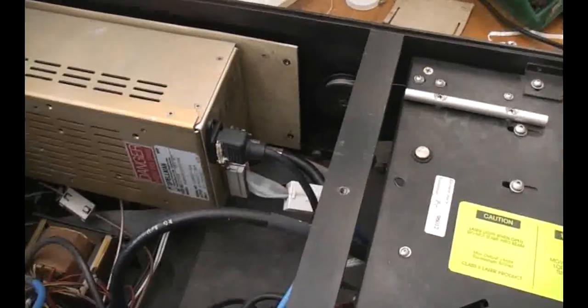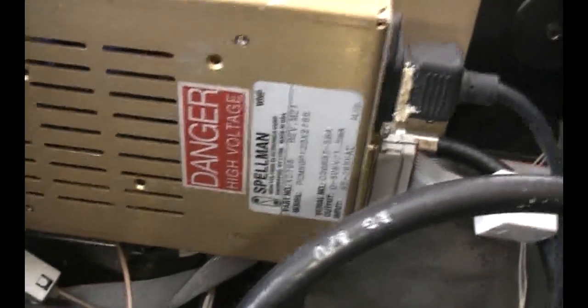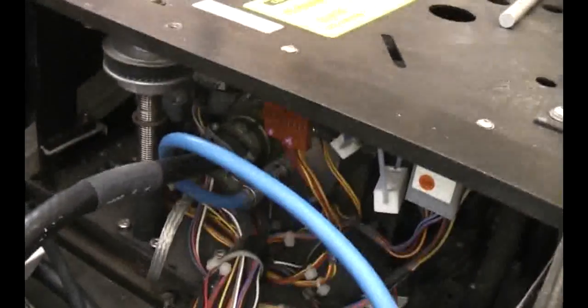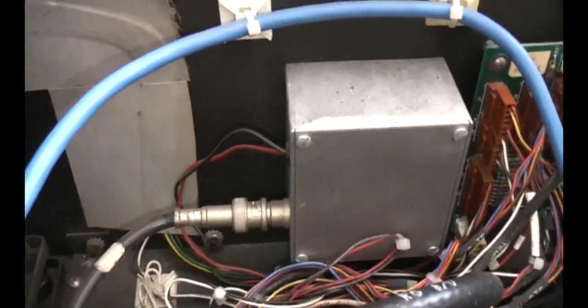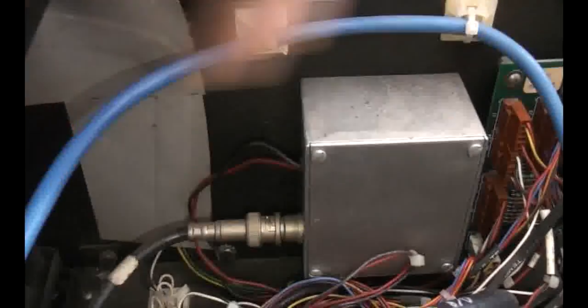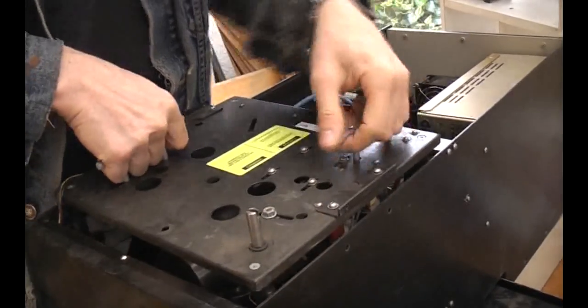There's not a huge amount of electronics inside. We've got this big x-ray power supply by Spellman - a 0 to 50 kV, half-milliamp x-ray power supply. All the interesting bits are in this mechanical assembly. There's a motor that moves the whole assembly up and down to change the distance to the sample. Very little other electronics - just a mains transformer and a little board with a few power supply bits. There's a little box which I'd almost certainly say is a photomultiplier power supply, with DC in and a coax connection out in a shielded box.